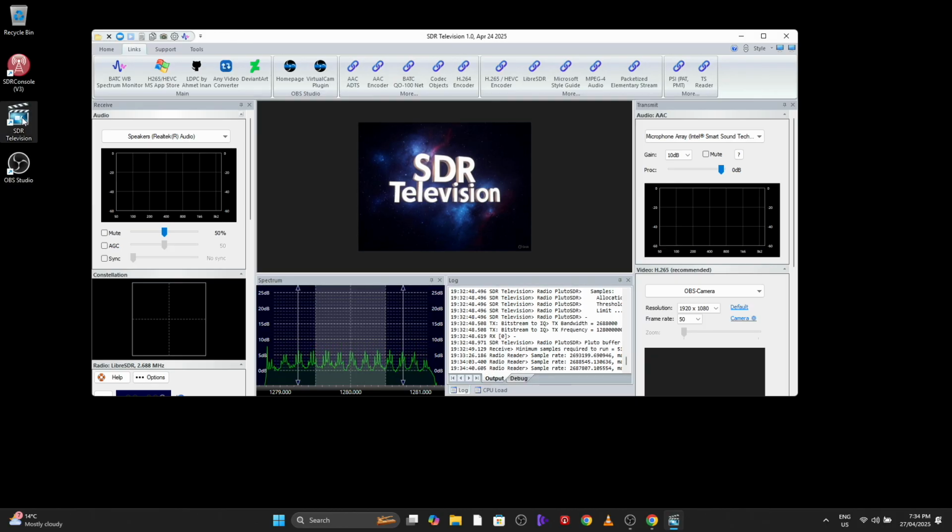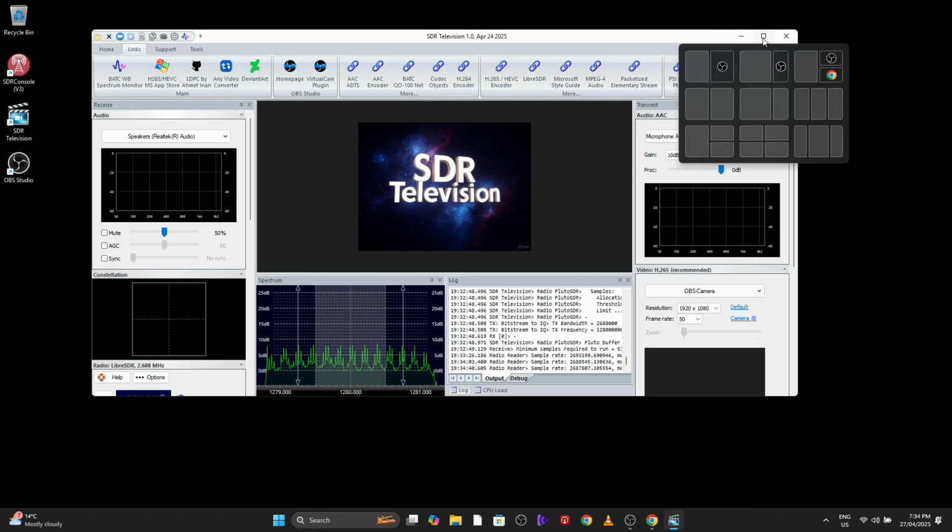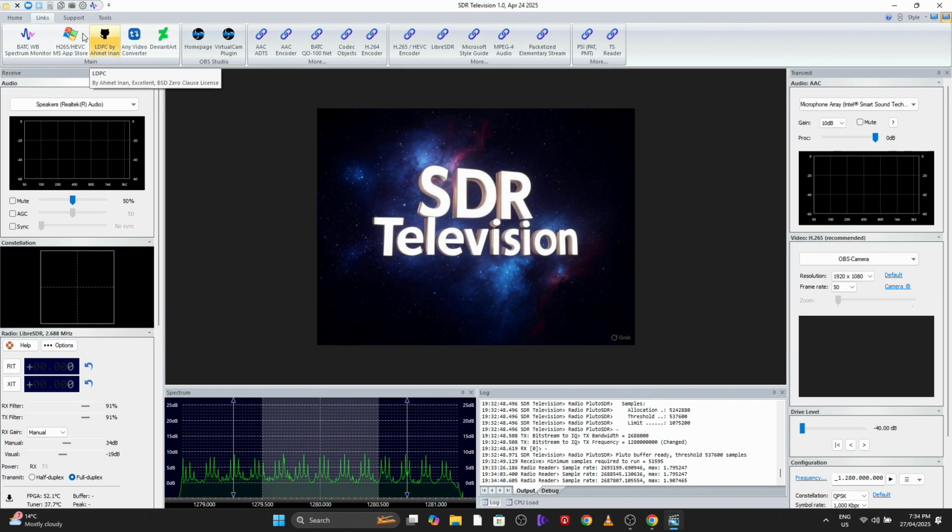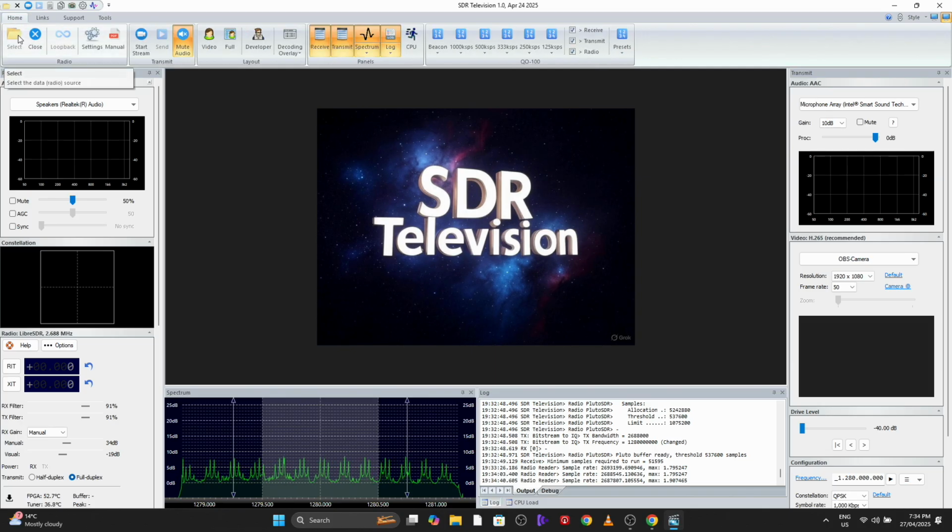When we start SDR Television, I've just done it, that's what you will get. And if you've defined your radio, that will be enabled. So you'll get this page. Next thing you do is you go to the transmit section, and here you can select various things.